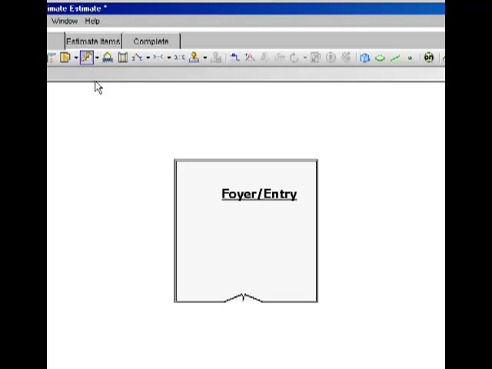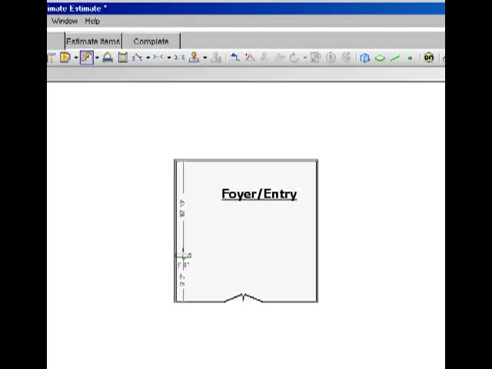Step 2. Move your cursor out over your room, paying close attention to the block that appears, since this is the starting point of your staircase. You may change the direction of your staircase by using the Tab key on your keyboard. This will rotate the square block and allow you to change the direction of your staircase.